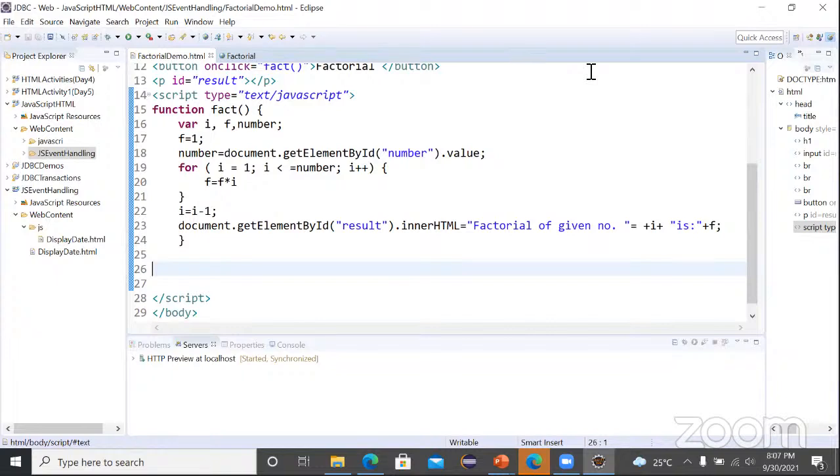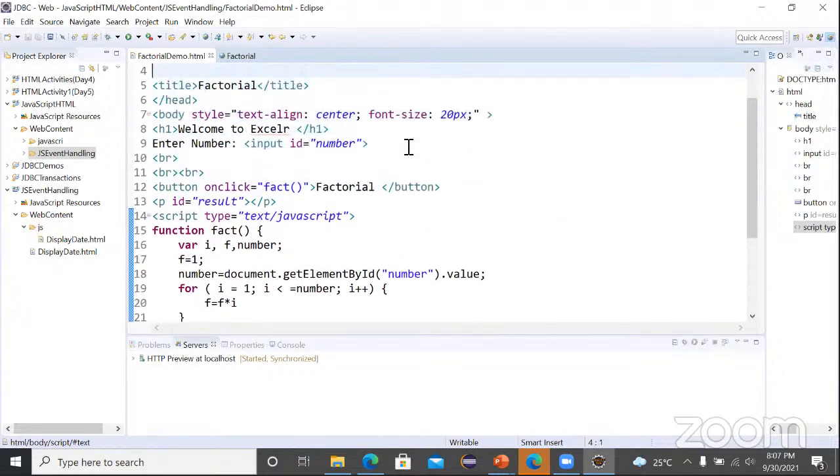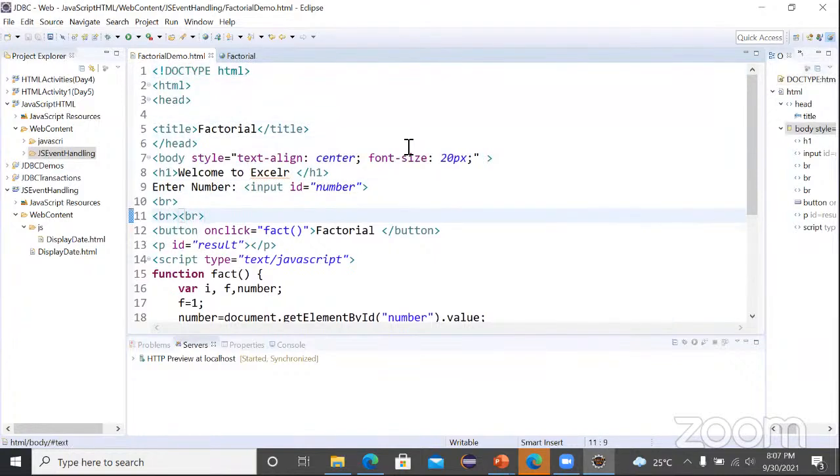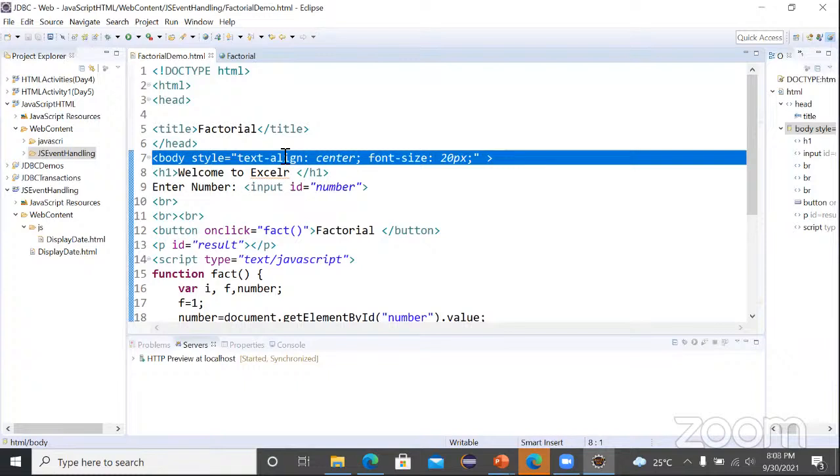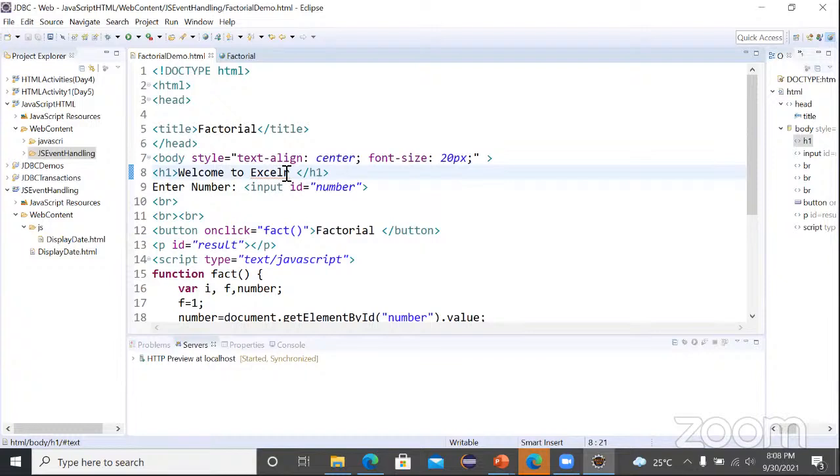What needs to be changed here? It's displaying this button, but while calling, there is some issue. Let's see that.